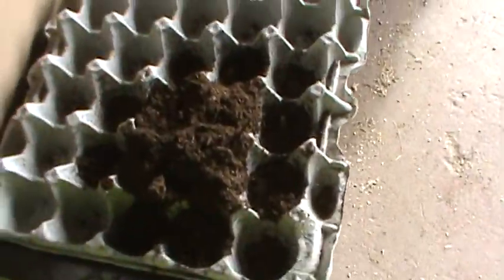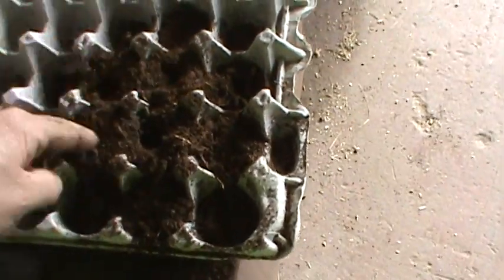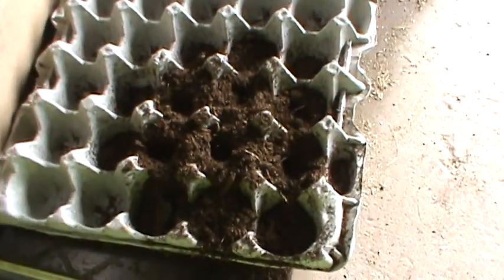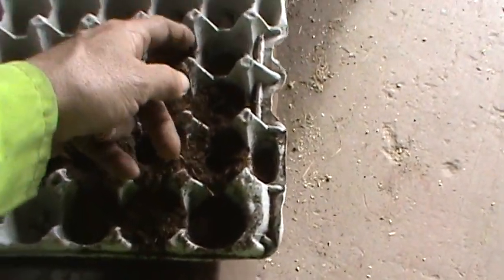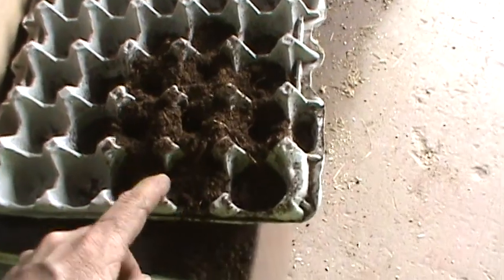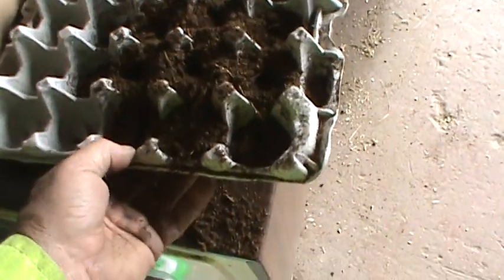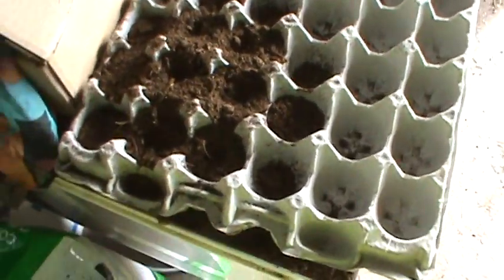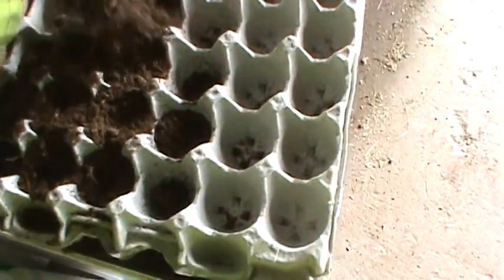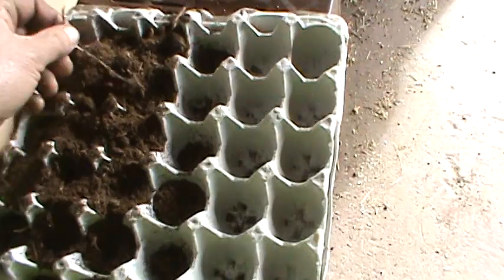You take your peat moss, you throw it in an egg carton. There you go, you're done. Put your seeds in here, water it, away you go. When it comes time to transplant, all you have to do is just break all these little cells apart. As long as the cell stays wet, the roots will have no problem going through. And I think this would work even better than that eggshell idea that I saw online, planting in an eggshell and then putting the eggshell and everything into the ground. I think this would work a lot better.